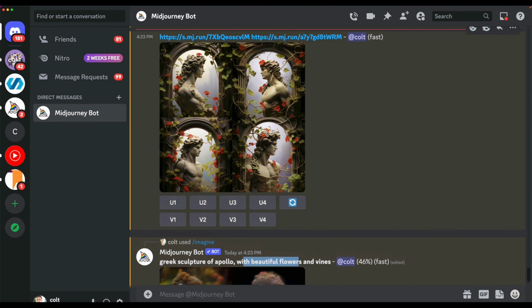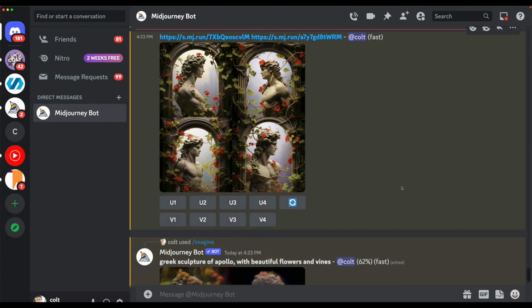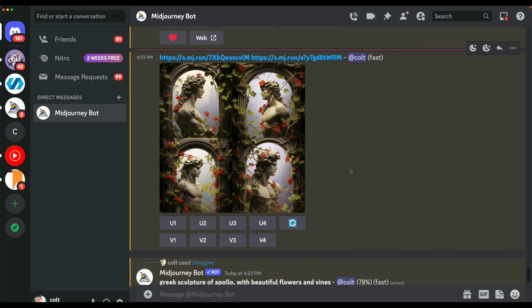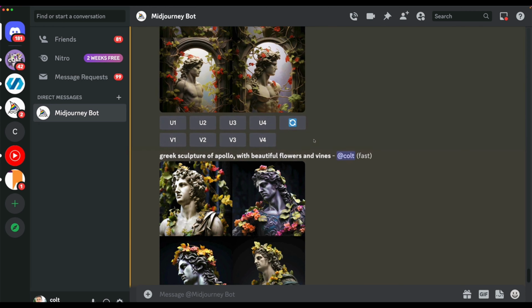If we look at the four of them, they're extremely similar, and it's because I gave it two images I was already happy with. So that's why some people really like this approach. You can generate thousands of different flowers until you find the one you like, generate thousands of different Greek sculptures until you find something that you roughly like, and then combine the two, and you'll have more control over that output versus trying to write the perfect prompt for each component.